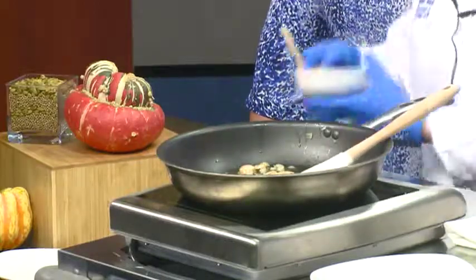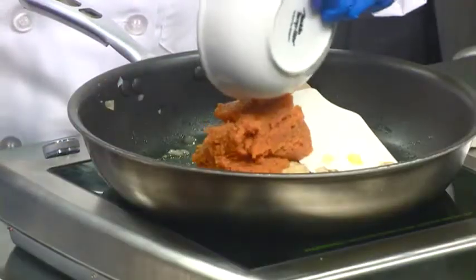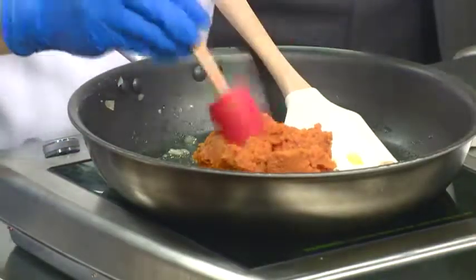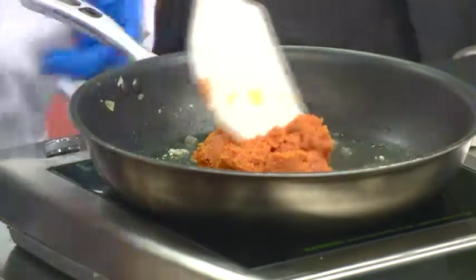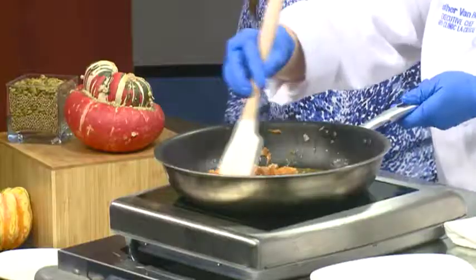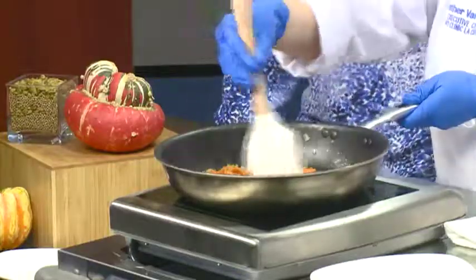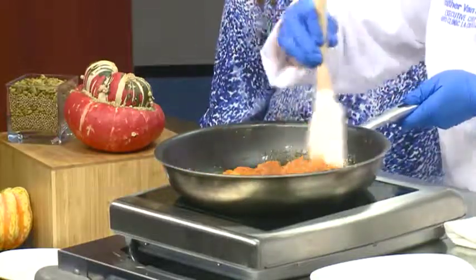And then we're going to go ahead and add our pumpkin in here. Yum. And you can use canned pumpkin. You can boil it and mash it yourself. You could roast it to give it another deeper flavor if you'd like. I think canned is fine by me. Simple route, right? Yeah. I mean, everybody's got busy lives these days. Sure. We're all trying to get out the door or spend some time with our loved ones. And this is a really quick, easy meal that you can do with your family. You can always add in here some asparagus if you wanted to, or some other winter vegetables. Sure. Okay. And it goes really well.